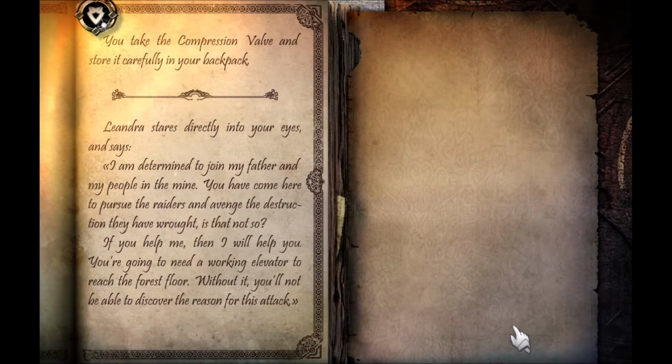Leandra stares directly into your eyes and says, I am determined to join my father and my people in the mine. You have come here to pursue the raiders and avenge the destruction they have wrought, is that not so? If you help me, then I will help you. You're going to need a working elevator to reach the forest floor. Without it, you'll not be able to discover the reason for this attack.